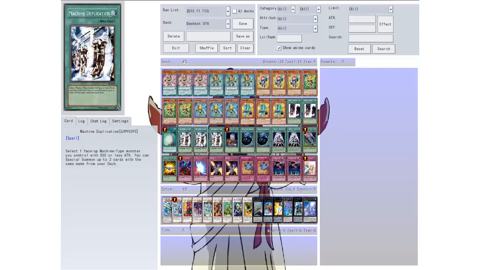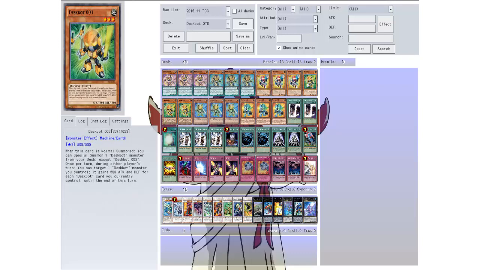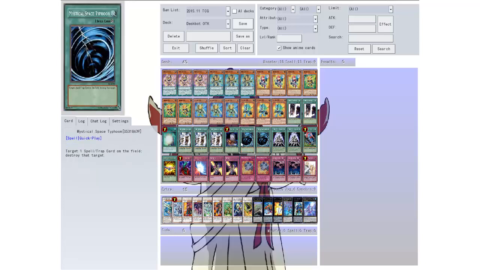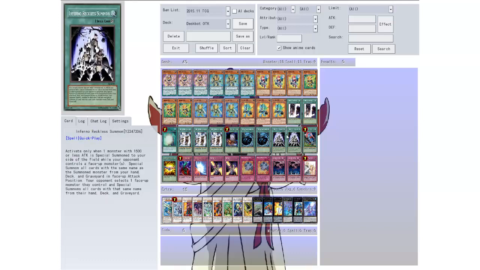Then there's 3 Machine Duplication. You can target most of the cards, yeah, those you can't. But him you can. And that one you can. And that one. So you can target 4, 3, and 2. You can target all those to get those out. Then Foolish Burial, dump 01, or dump 1 to the graveyard. That way you can special summon it. Then I went ahead and ran 2 MSTs just to get rid of the back row. Alright, then we got Infernal Reckless Summoning.